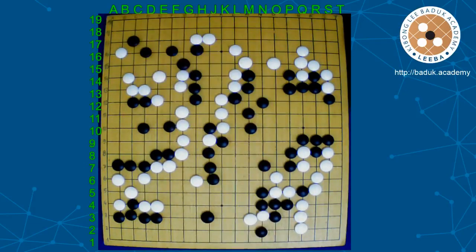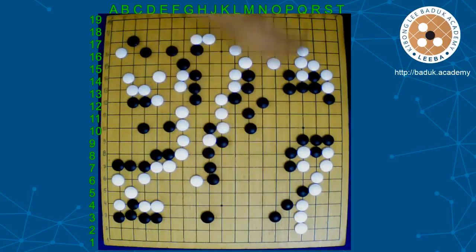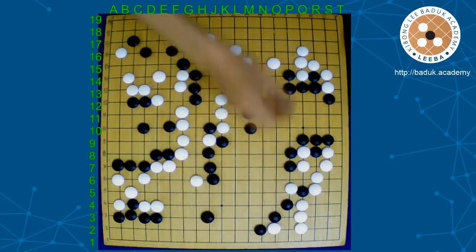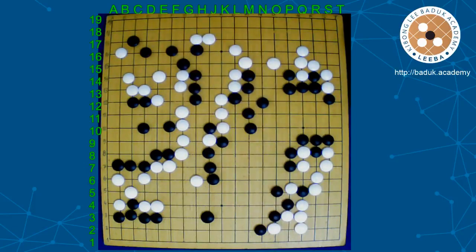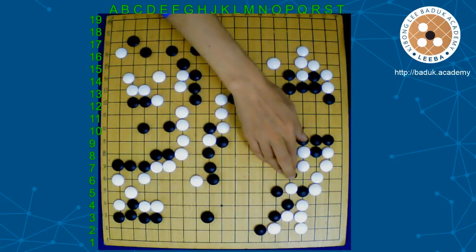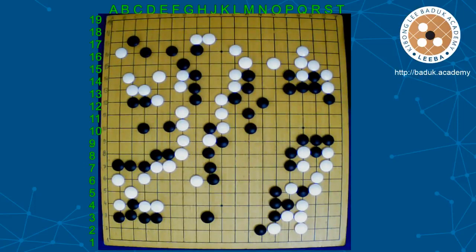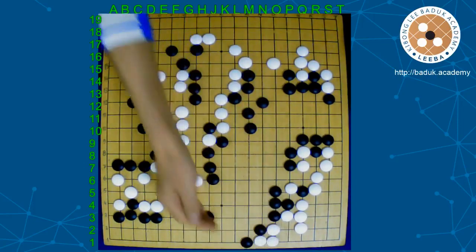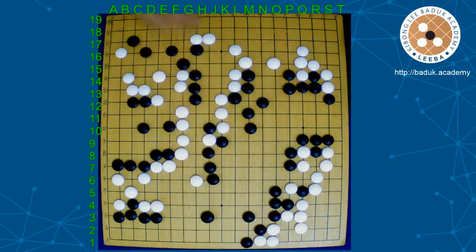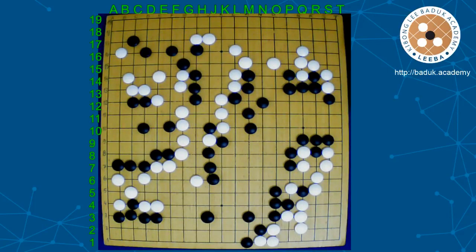Actually, the correct way is attach and then Atari first, then after Atari, white could not capture because of this Atari, they have to connect. Then like this is better. Yeah, like this is better. Also I can make big territory too.